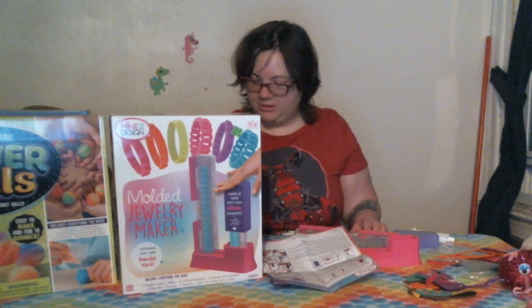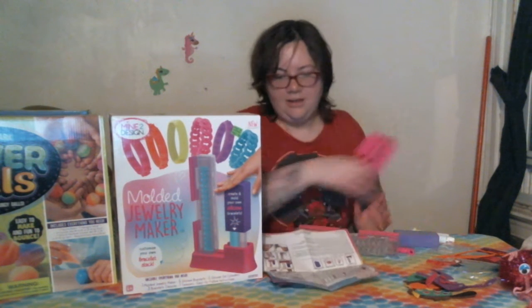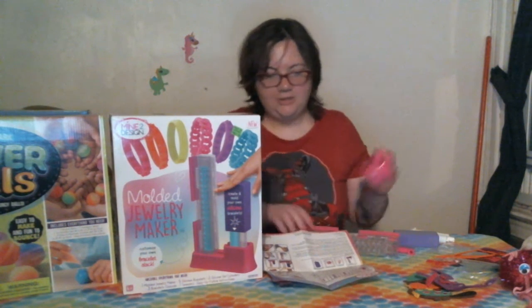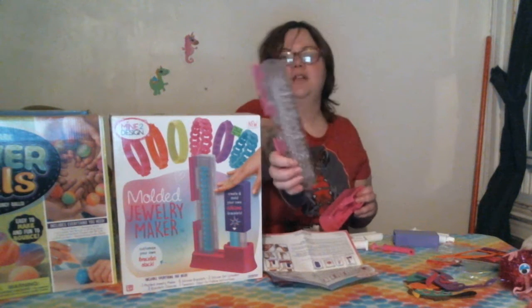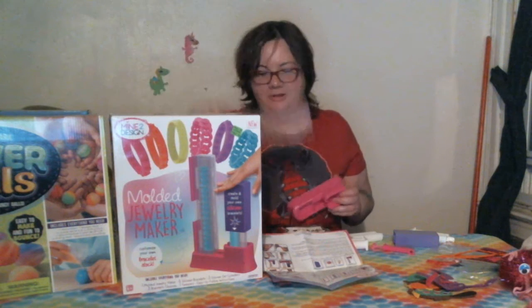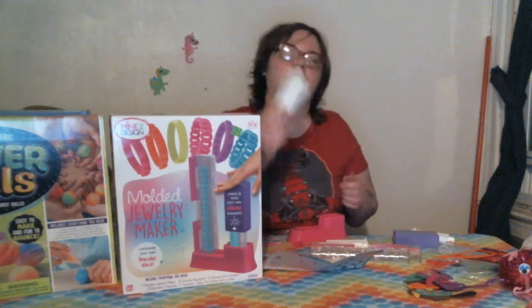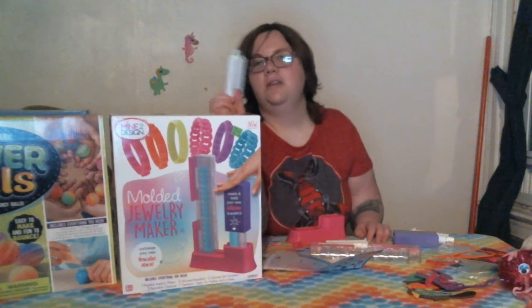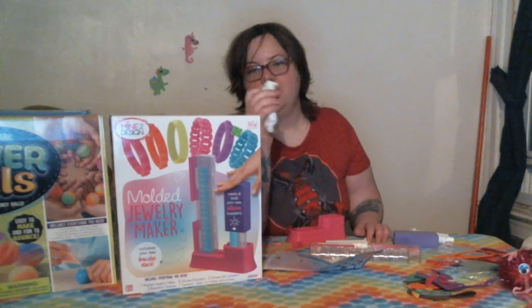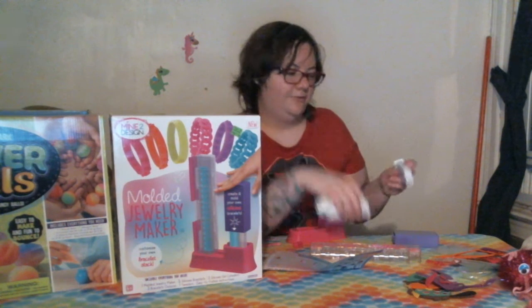There's not much to say about the kits themselves. Basically, what you have is your base, your one single mold. Like I said, you can't make every one of these, only one of them. These are the little tubes of silicone that they give you. So you can't mix and match your colors. You just take whatever they give you.